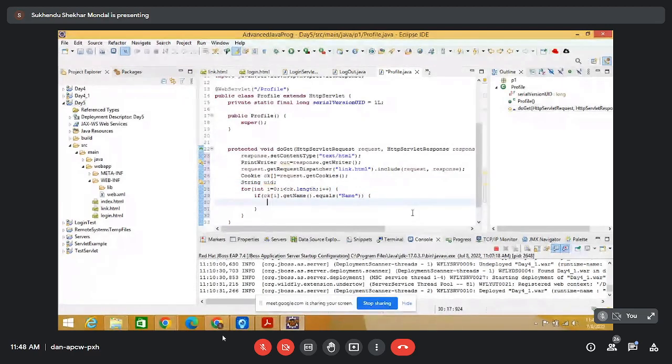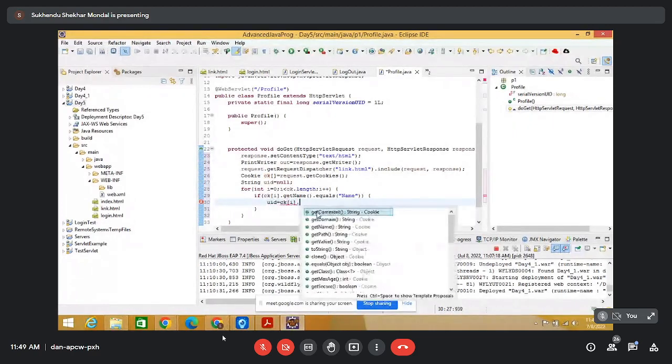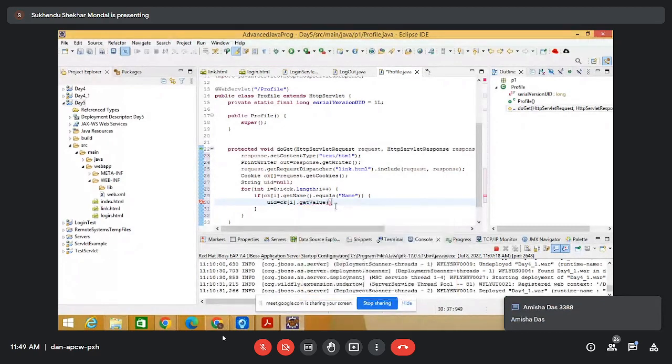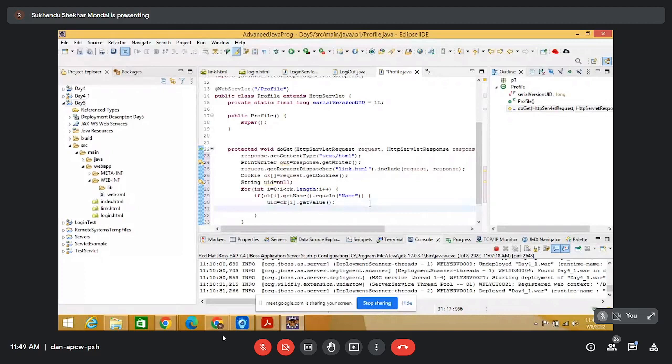It is a local variable, so initially this is null, and if cki.getName().equals(name), then uid equals cki.getValue. So you fetch this uid, and you also can use break or anything, because here our objective is not to find out the different cookie names, but the cookie value.